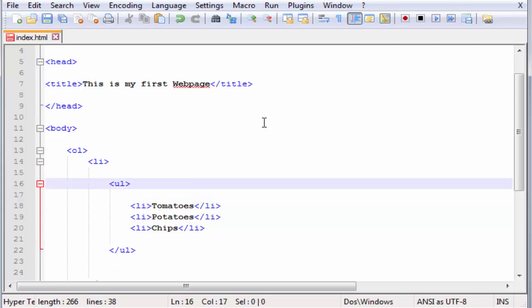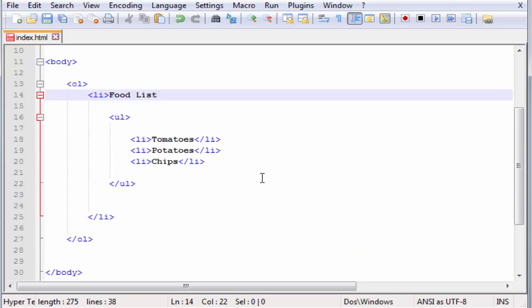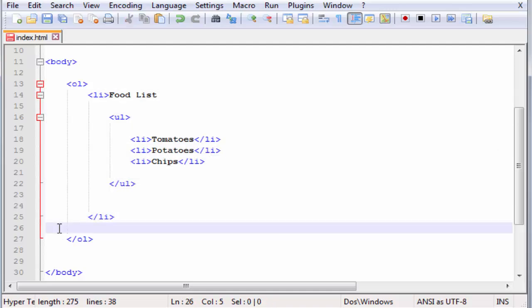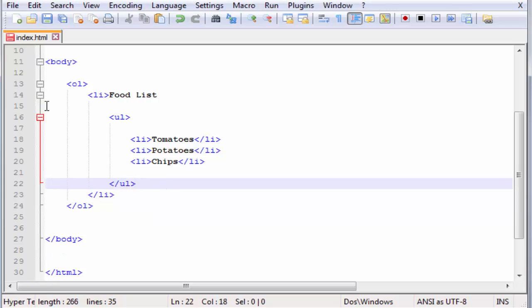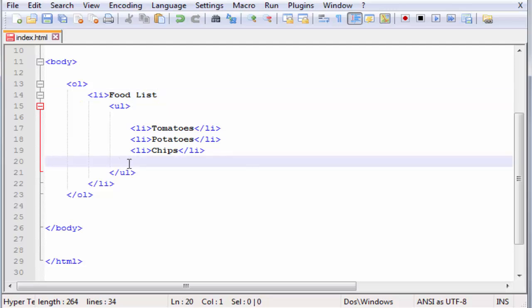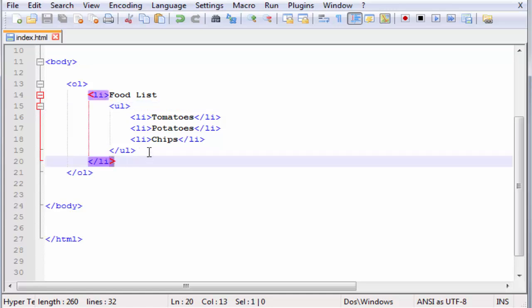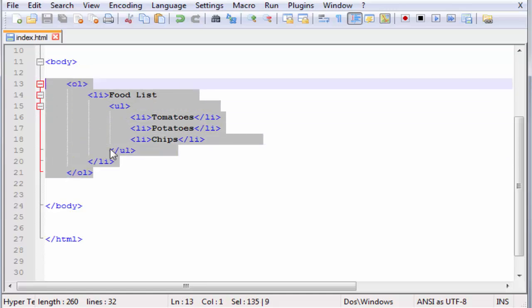And up in here, just next to the opening li tag, we're going to type, let's say, food list. Okay? Now let's copy this. Let's approach a little bit more the spaces between the lines between each tag here, and save this. So we have an ordered list inside an li and then inside an ordered list.